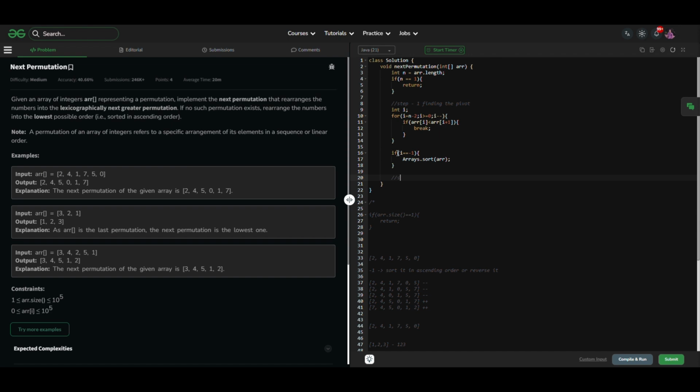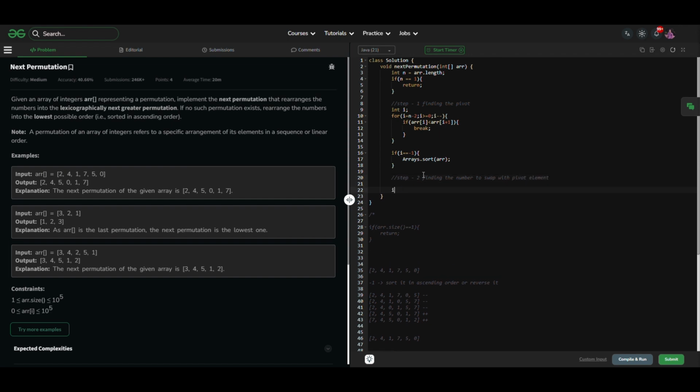Step 2: we have the pivot element, now we find which element we will swap with. In the second step, we have to find the required number that we want to swap. So we can say finding the number to swap with the pivot element.